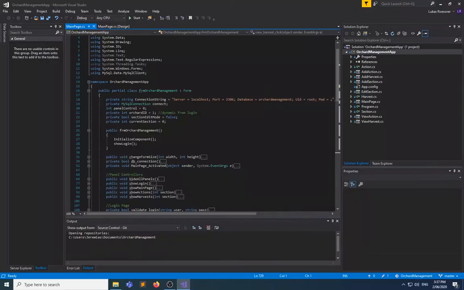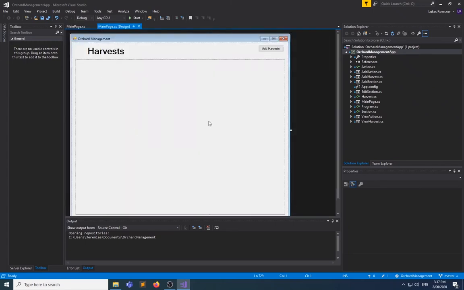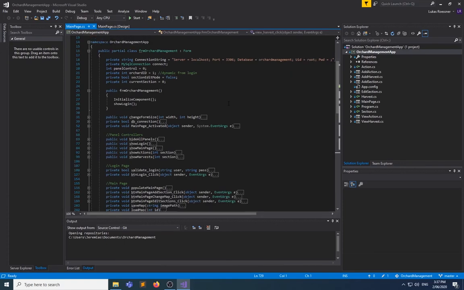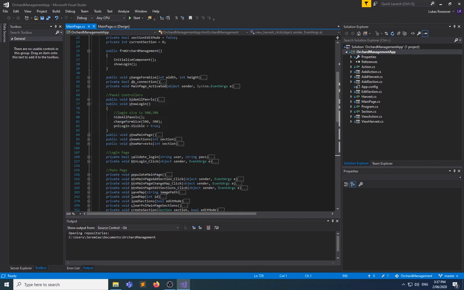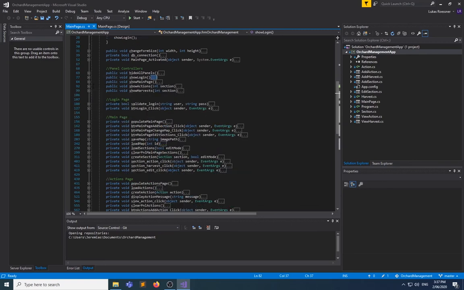So here we are with our code. First of all, our main page has most of the things on it, which currently looks exactly like this. So we've stacked up probably about 4 or 5 panels on top of each other, each of them containing a different page in that sense. So we've got panel controllers here, so one of them hides all the panels, and then for example to show the login, we hide all the panels, we change the form size to a certain size, 500 by 300 this time, and then we make the panel login visible, and that will show us the login. This is the same for actions and so on.